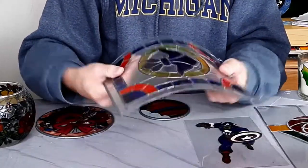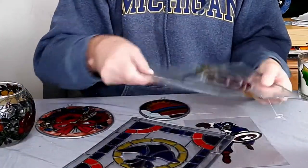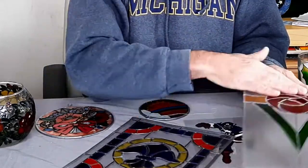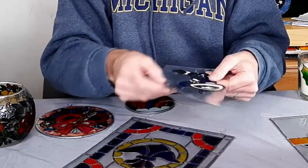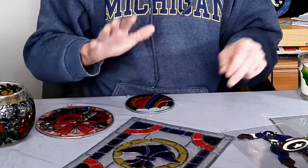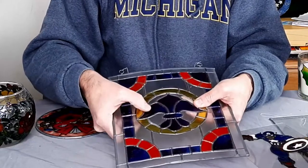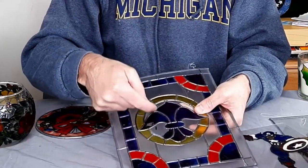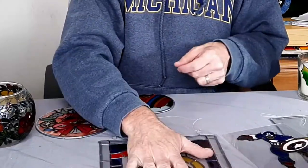You have to bend it quite a lot to get it to crack. I don't have that problem with the solvent-based paints — they seem to retain flexibility to some extent. These aren't quite as old, so it's not a fair comparison. But water-based paints — I can even hear it cracking and see it cracking — go very brittle when old. Not an issue if it's on something solid, but if it's on something flexible and you flex it a lot, then you're going to have issues.